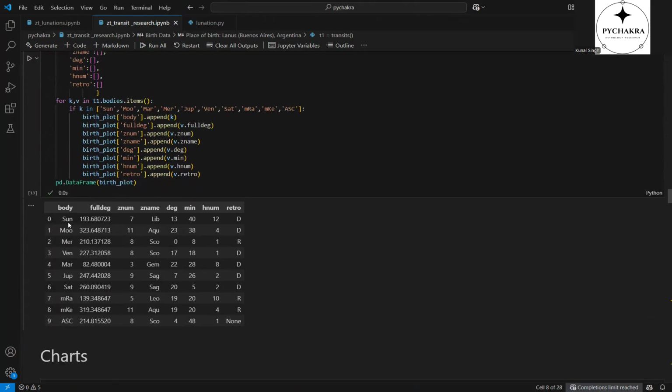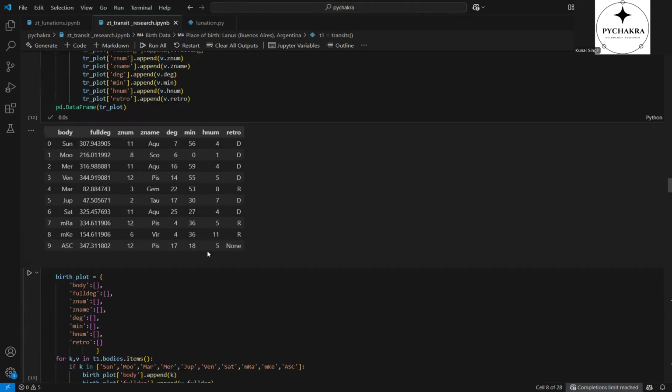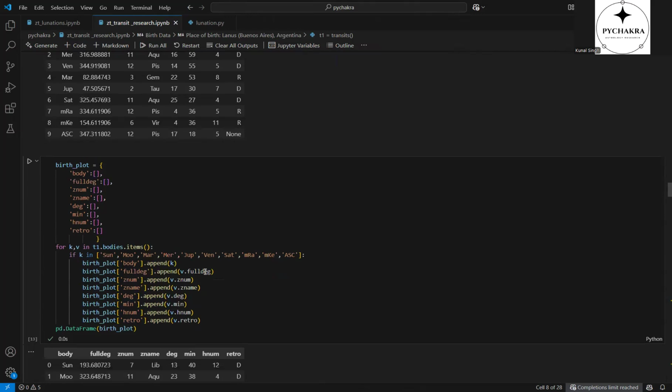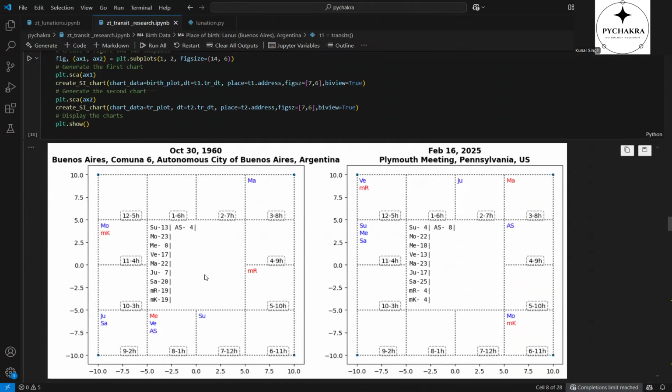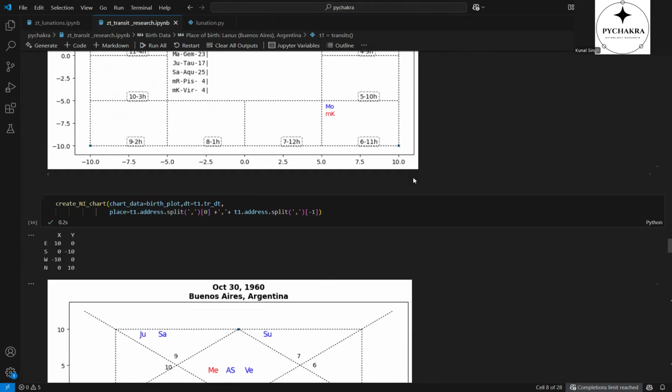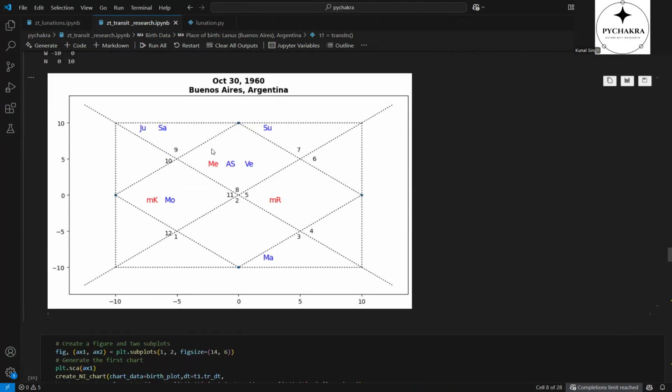See, this is where the sun was, the full degree, the zodiac sign, the name of the zodiac, degree, minutes, all of this data I can just extract and do all this analysis. See here, it's the nakshatra. So it gives me a lot of flexibility, and then I can plot these charts side by side. Essentially, this is the chart of Diego Maradona, and this is the transit, where the transit is. If you look at the North Indian version, this is the North Indian version. He was a Scorpio ascendant, Venus, and red means that the planet was retrograde. So retrograde Mercury.